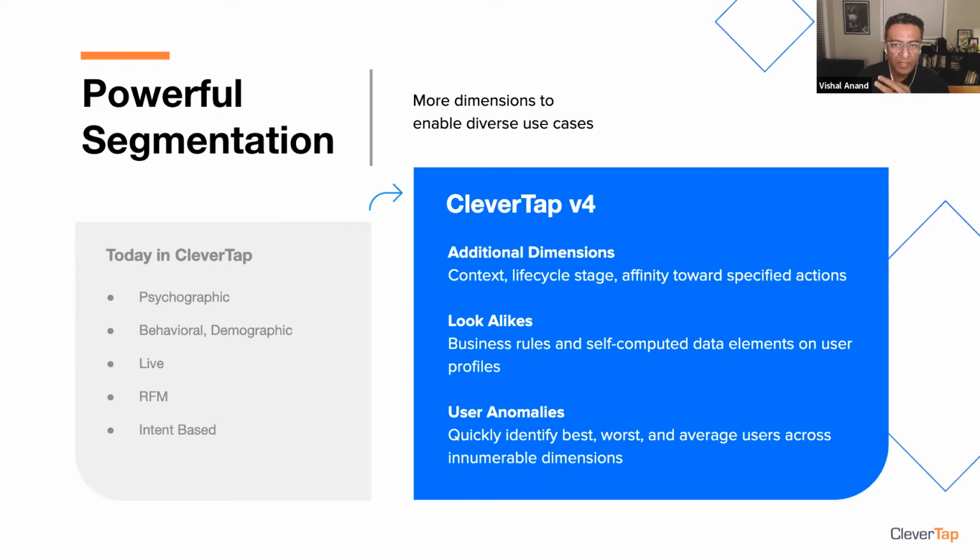That is, we want to learn more complex business rules derived not just from transactional information, but context through their browsing behavior, through life cycle stage, and affinity towards certain actions. We understand that each of the business rules will be different. For ride sharing, it is very different than a content consumption app, which is very different than a fintech app. And our AI ML model should tell you the right dimension that you should measure it against.